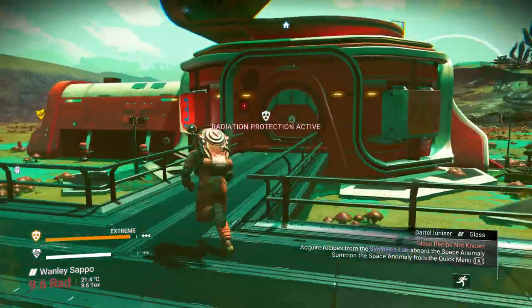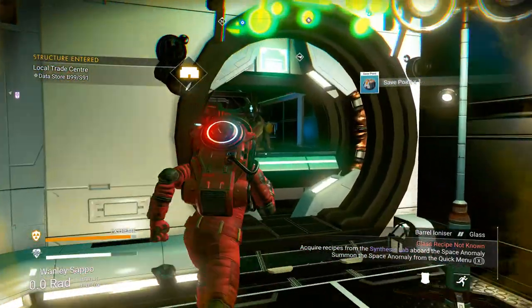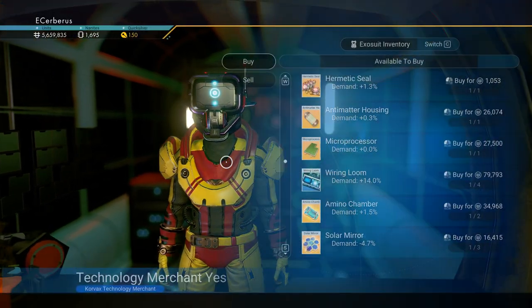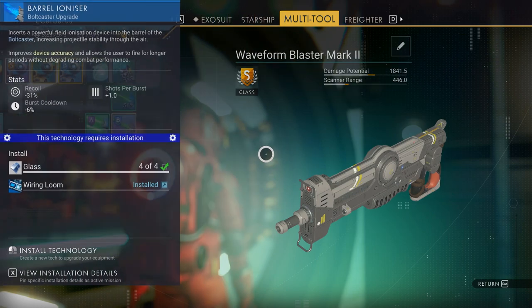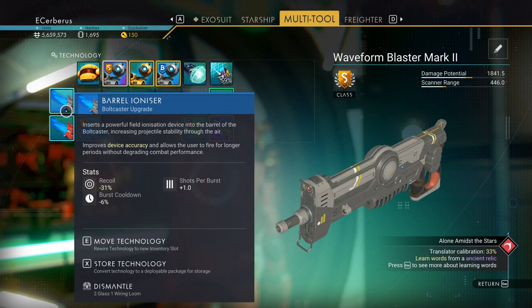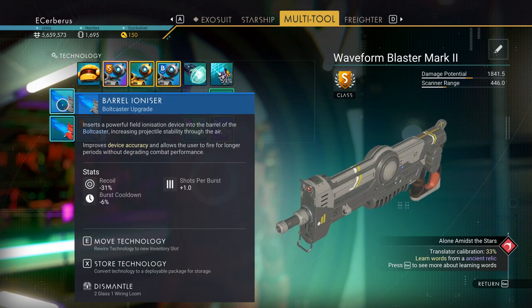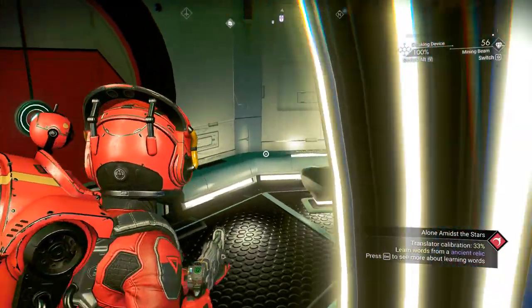Where the heck am I? Why did it spawn there? Alright, I don't care right now. Yes, it does. You see, it does respawn. Alright, good. So I didn't have to go to the space anomaly just for that stupid one glass. All right, we got it though. Now we have the bowcaster ionizer, which is really nice, obviously. So in case we do need a fight later on, we got some more upgrades.